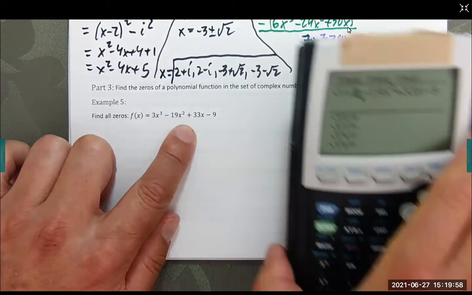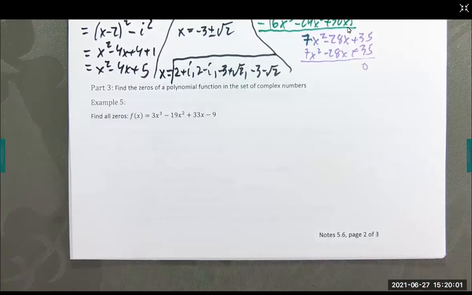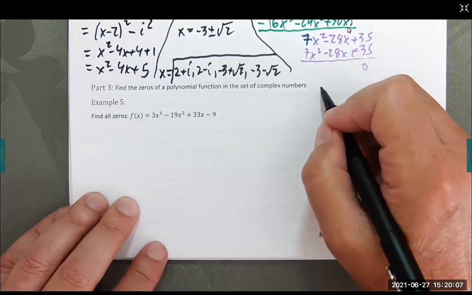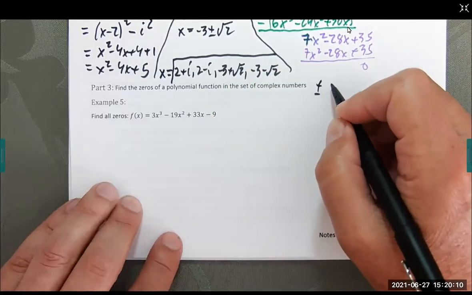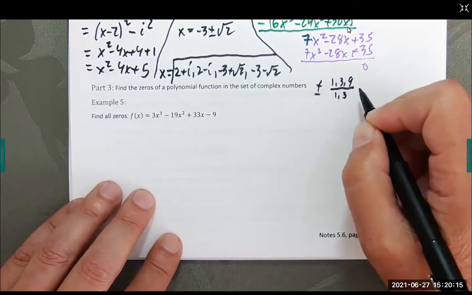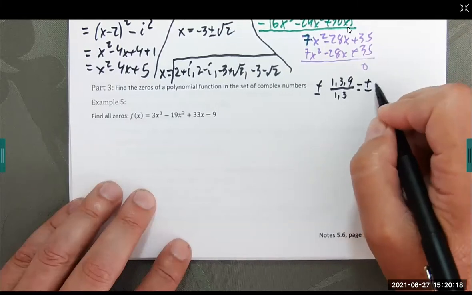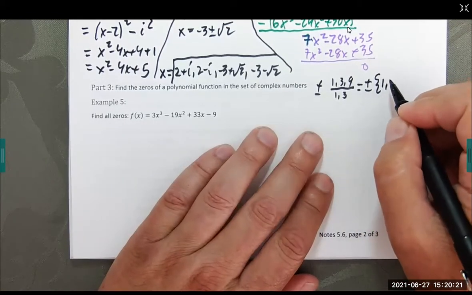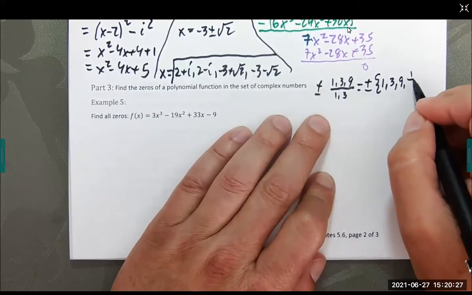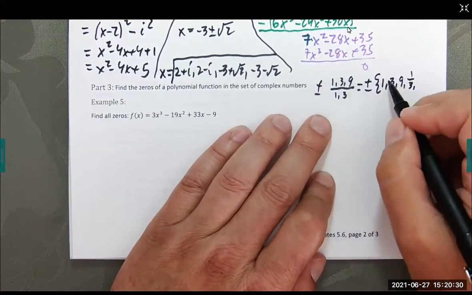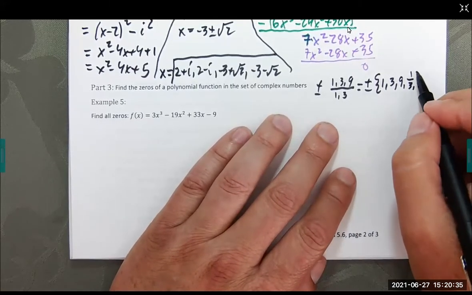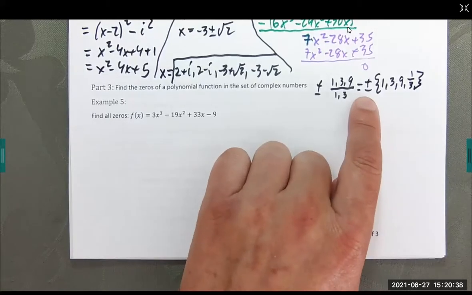Okay. All right. So let's write out all the possible zeros. So it's going to be plus or minus. Up top, it's going to be 1, 3, 9, and down below, it's going to be 1, 3. That's going to give us plus or minus 1 over 1 is 1, 3 over 1 is 3, 9, 1 over 3. 3 over 3 is 1 again. I don't have to repeat that. And 9 over 3 is also 3. So this is all of them. Remember, it's twice that amount because it's plus and minus all of these.